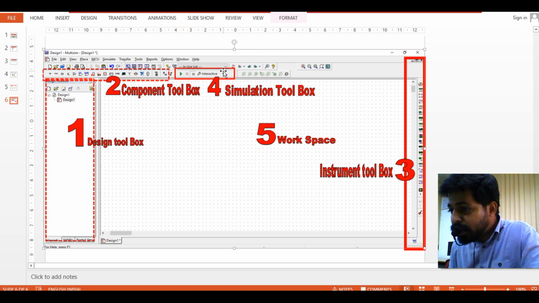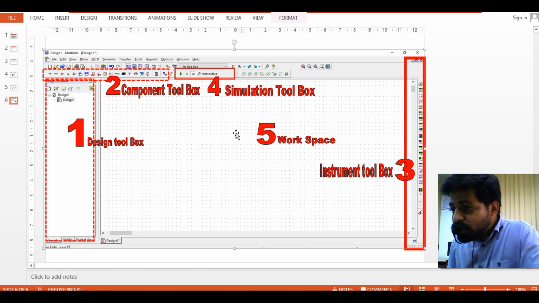There you can take the help of the module called the simulation toolbox, where you can use the run option, pause, stop, and we have to highlight the main option over here called interactive mode. Unless it is in interactive mode, we cannot use the instruments, even if the instruments are connected in the circuit. Let us suppose an ammeter is taken across the base branch or collector branch. We cannot see the current flowing through the branch, through the ammeter.